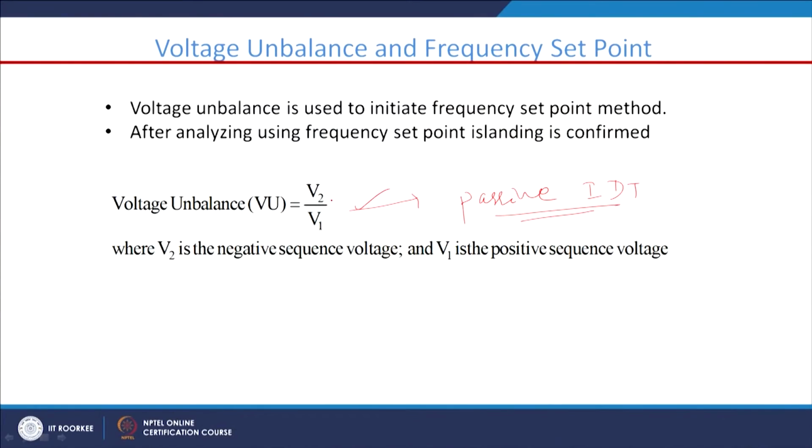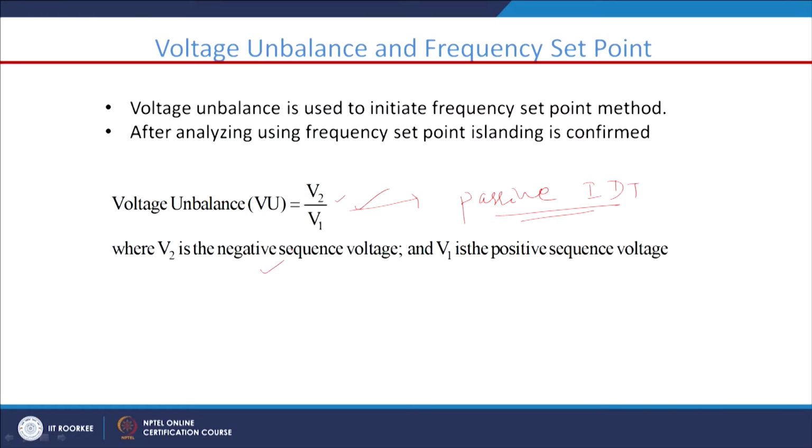So this particular NDZ problem, which is not covered or tackled by the passive islanding detection technique, we can always handle by this active islanding detection technique. The passive basically fails for this NDZ. That is why the first step is to calculate the ratio of the negative sequence voltage to the positive sequence voltage, and if this particular ratio exceeds a particular percentage or threshold, then yes, there is some islanding present in the smart grid system or microgrid system. And this V2 is the negative sequence component of the voltage at the PCC, and this V1 is the positive sequence component of the voltage at the PCC.